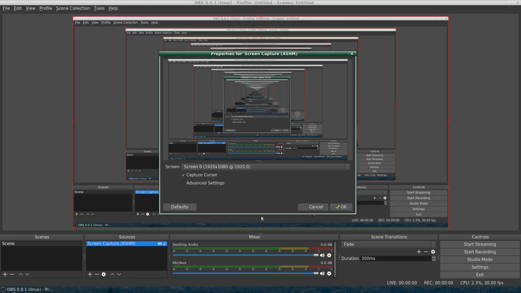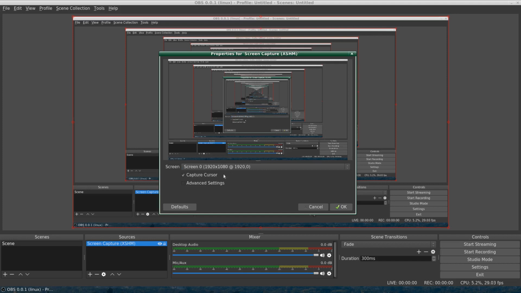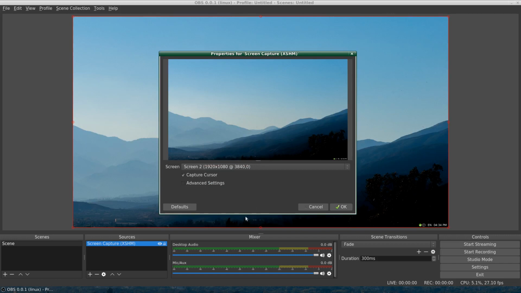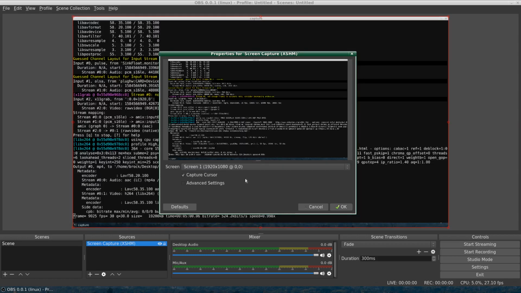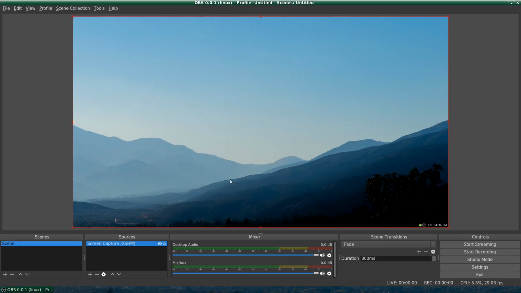Click OK. And right now we're capturing my middle screen, and I don't feel like doing that because what it does is it creates this mirroring effect. And you'll have this if you have one screen. So I feel like capturing my far monitor that has the current time and everything. Maybe I'll do my first monitor. That's my recording stuff. Okay, so we'll go there. Click OK. I selected that monitor so it's nice and clean looking. So this is what I'll be capturing.